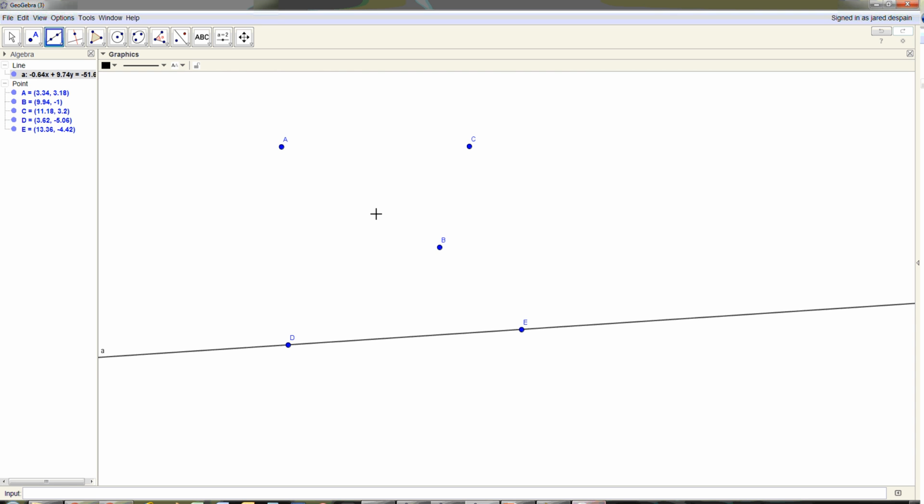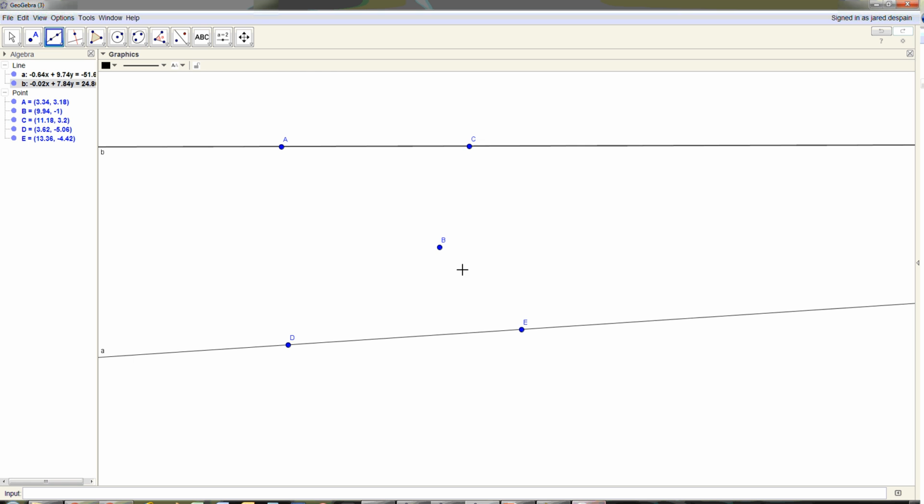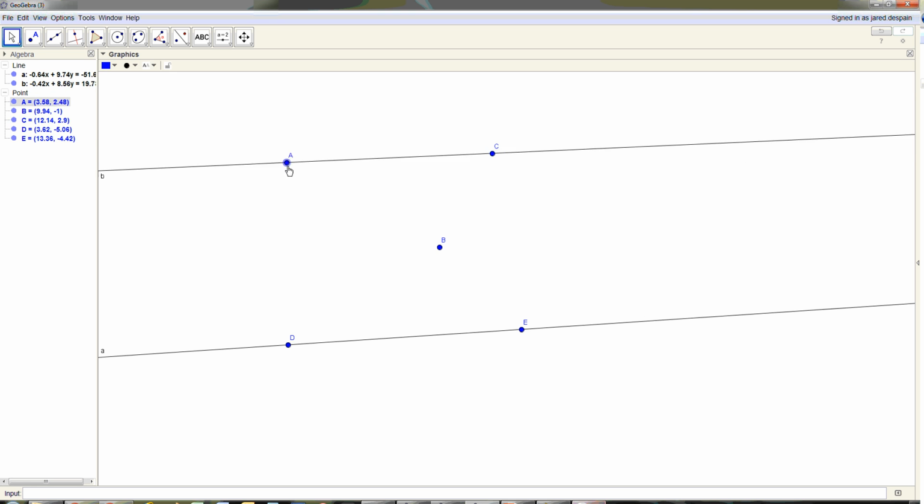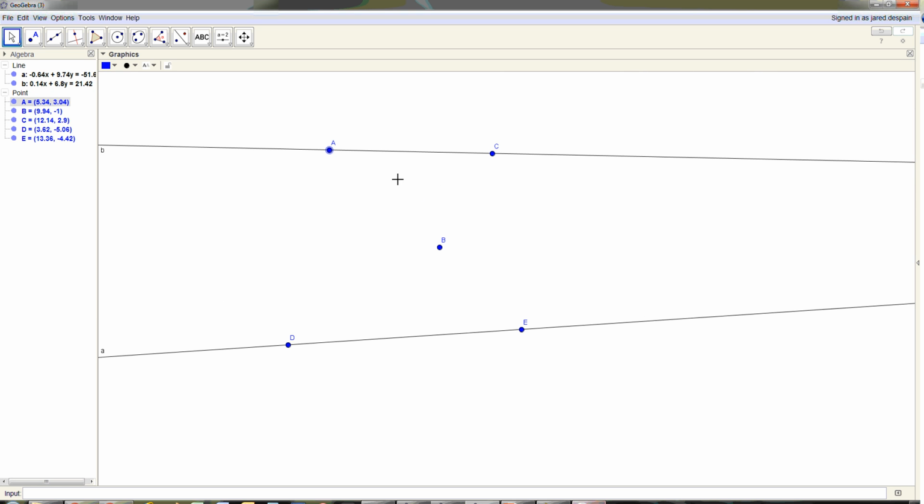Now, like I said, either hit Escape to turn it off, or click on the cursor, because now if I click on anything, it's going to want to keep creating lines. And that's fine. So I'm going to hit Escape. Now I'm not clicking lines anymore, and I can move these around. So your cursor, you can just click and drag, adjust your points.